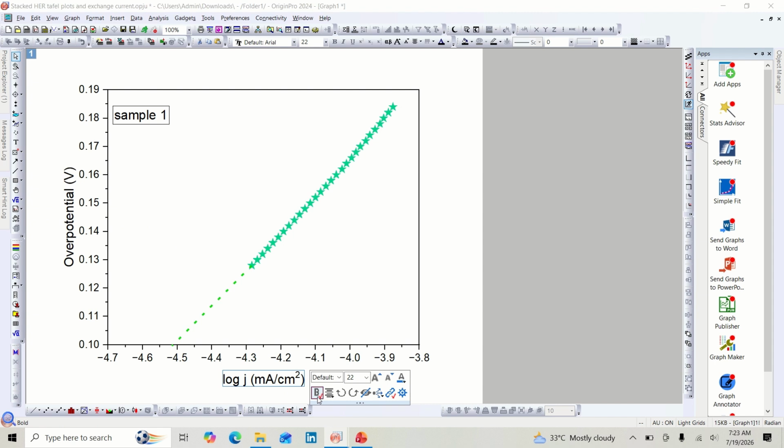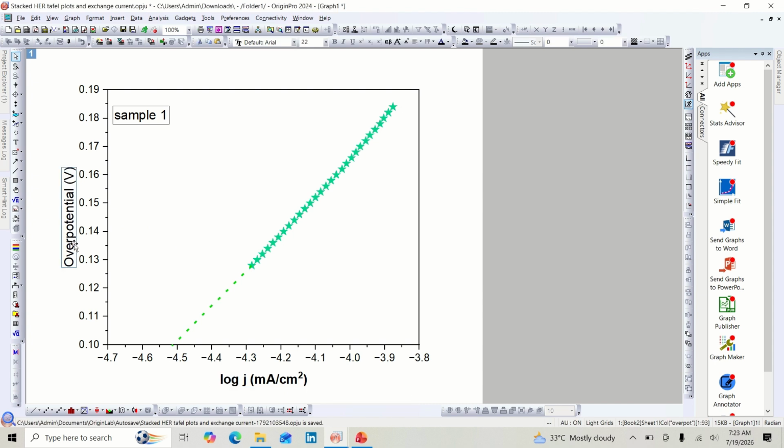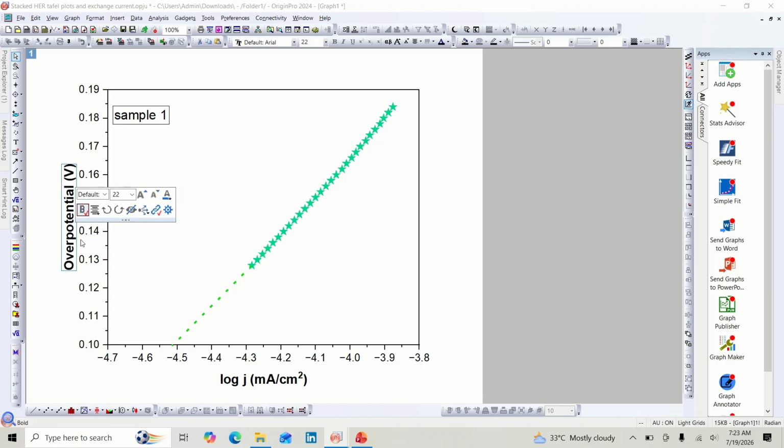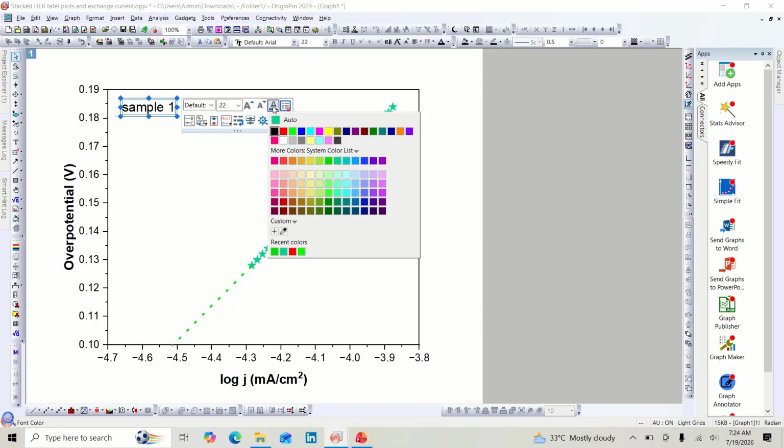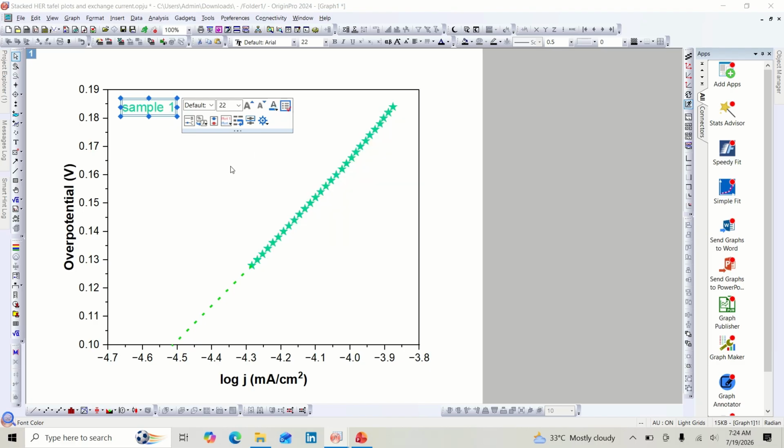You can also make the writing bold or increase the font size as well. You can also change the color of the key.